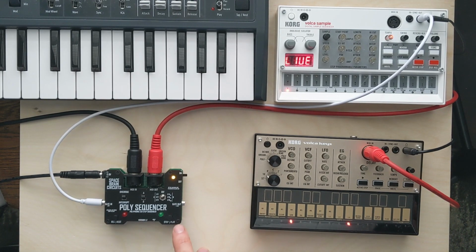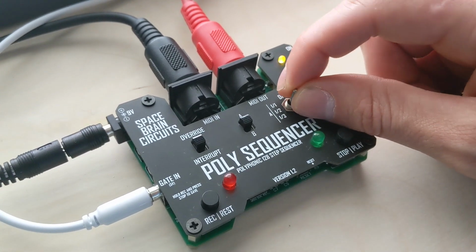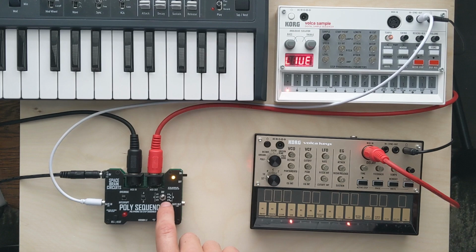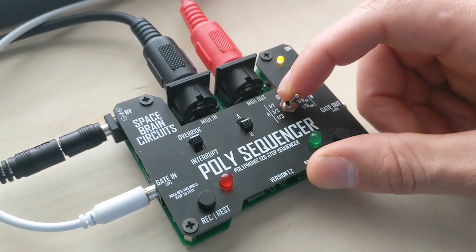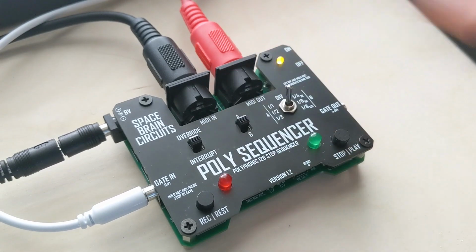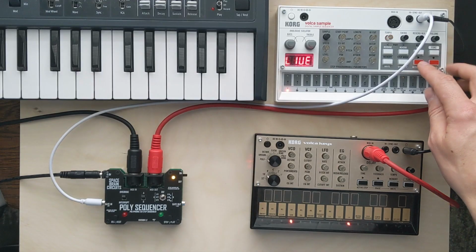So first thing I want to go over is the clock division. So currently I have this on mode A, which is basically going to have the polysequencer use the divisions to the left of the div switch. So 1/1, 1/2, 1/3. And then if this was on B, you would have 1/4, 1/6, 1/8. So let's go ahead and listen to this sequence.